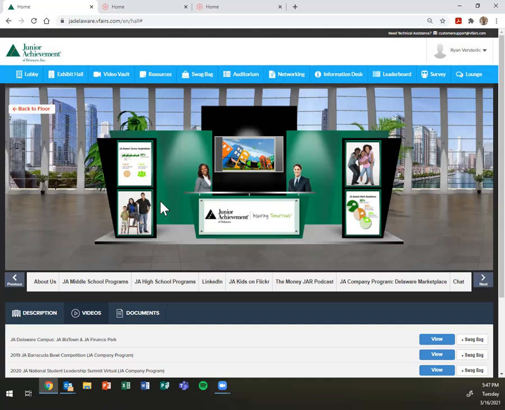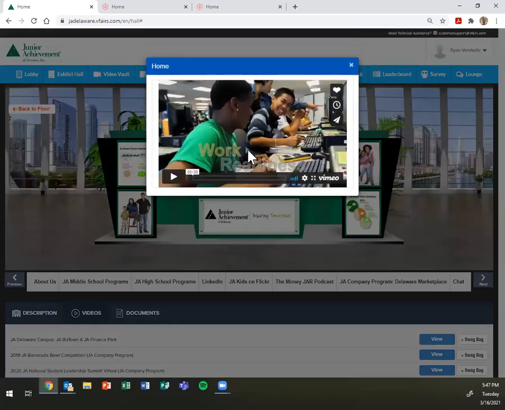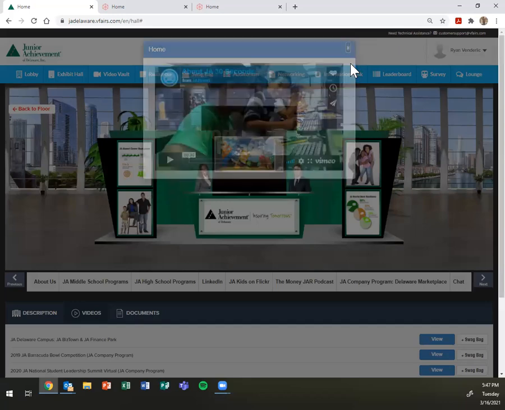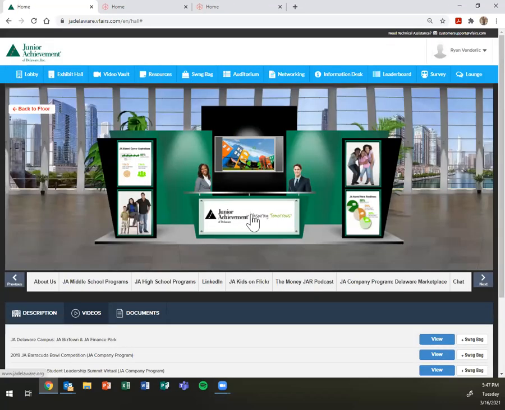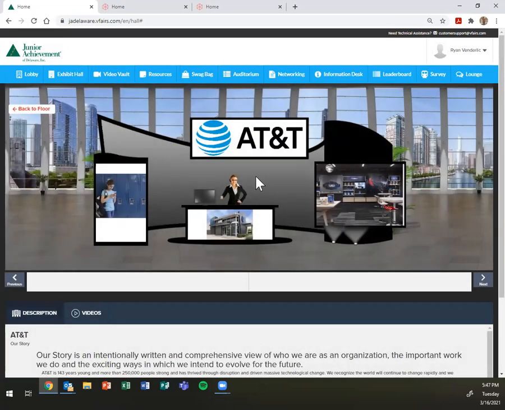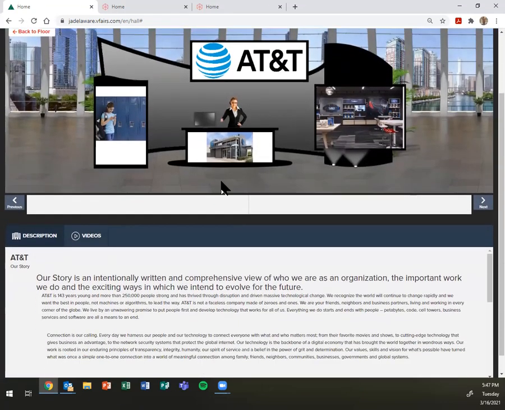What's really cool about your booth information up here, like I had mentioned, you can choose to not have pictures hyperlinked, or you can choose to hyperlink those pictures. That, of course, just like these content links, will connect to an external link. However, we did go ahead and add a video here, so you can also connect videos in there and have them pop up right here in the screen. I think we have our JA of Delaware website right there, so everyone could head on over there and check that out.